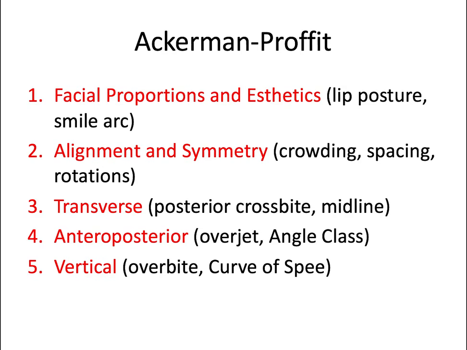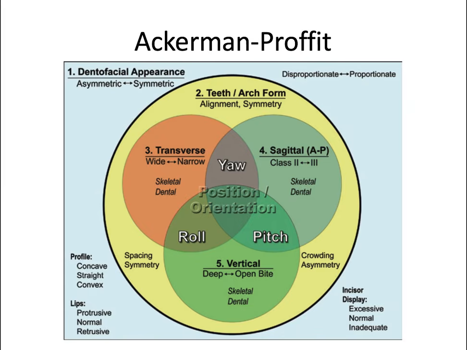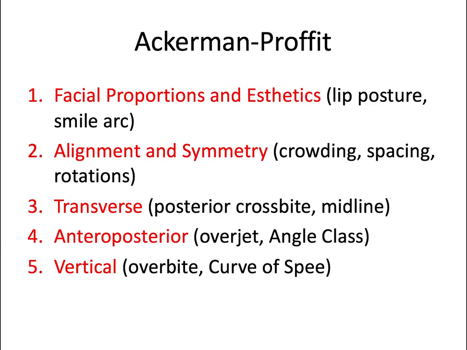Now, I would normally go through each one of these in more detail, one at a time, but it was challenging putting this material together because there's so much overlap among these 5 categories, as you can see in the Venn diagram. They are not clean-cut categories, so instead, keep these in the back of your mind, and as we go through the steps of an orthodontic exam, we'll fit things among one or more of these categories.